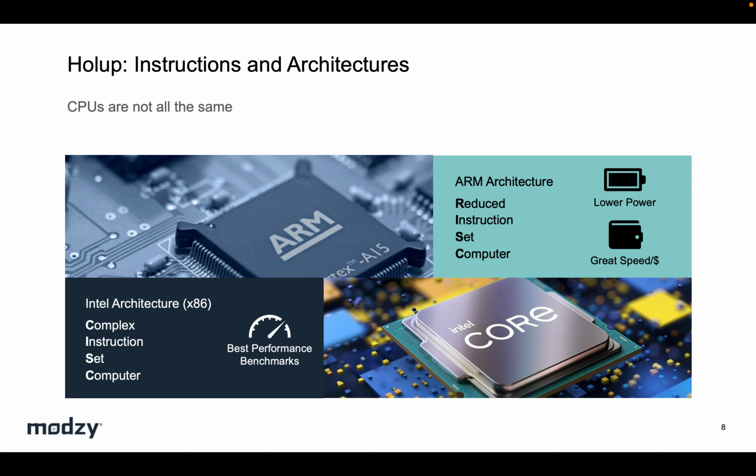So the final thing I want to say about CPUs is they are not identical. They're still using similar kinds of concepts, but there's actually more than one architecture and more than one what's called instruction set. The two most common, the really only two you have to think about and worry about, are referred to as ARM and x86. So x86 is what Intel uses. It's been around for a long time.